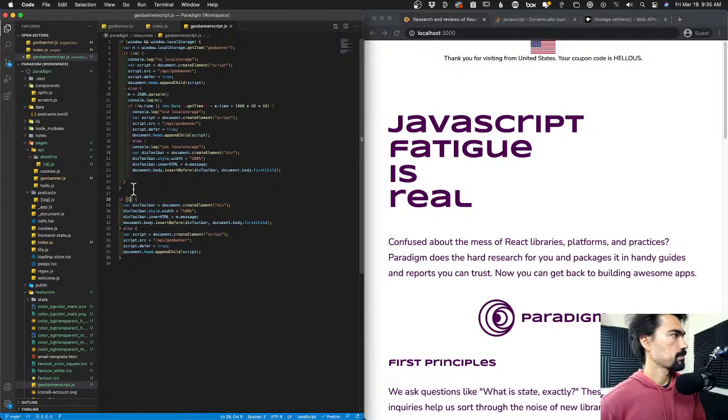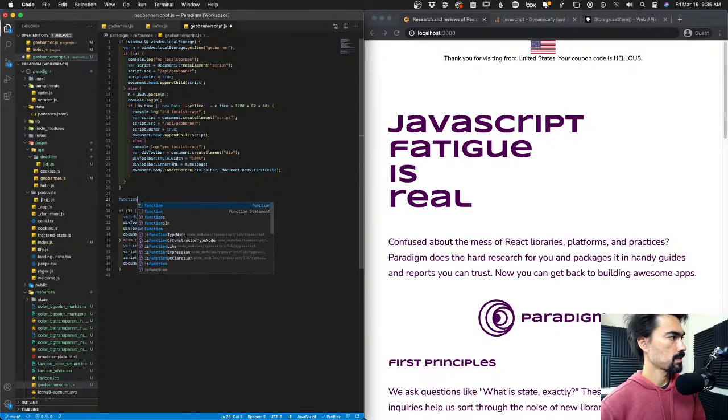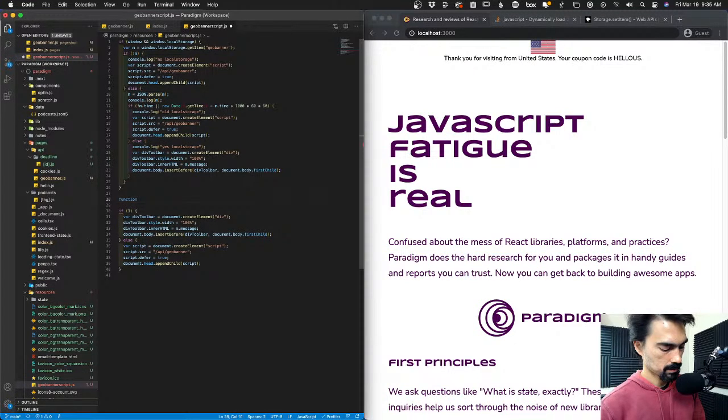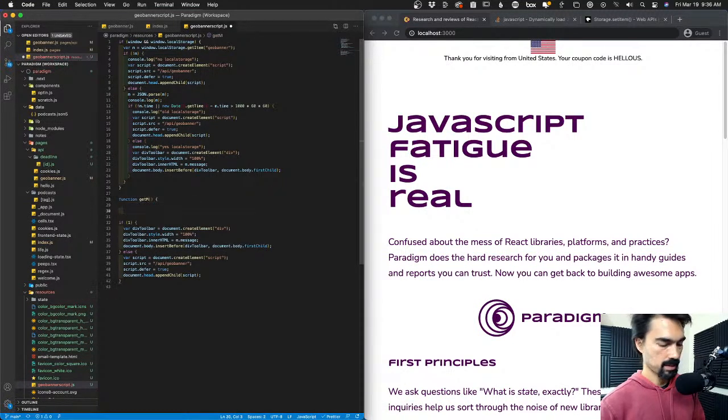So there's a lot to put in here. So what I'm going to do is make a function. And it's called get m. Like I said, I don't know what to call it right now. And it's going to return null, or maybe even undefined, I don't know.